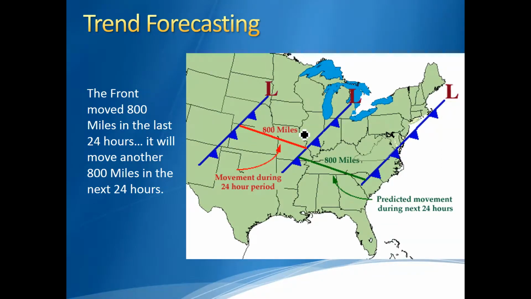The exercise that I always like to do is assume you have a location with current weather conditions. And let's say all of the weather's moving east at 100 miles a day. Whatever the weather is at that location today is what the weather will be 100 miles away tomorrow. So all the weather just moves one location. It moves 100 miles from today to tomorrow. So like this front, if it moved 800 miles from yesterday to today, it's going to move another 800 miles from today to tomorrow.